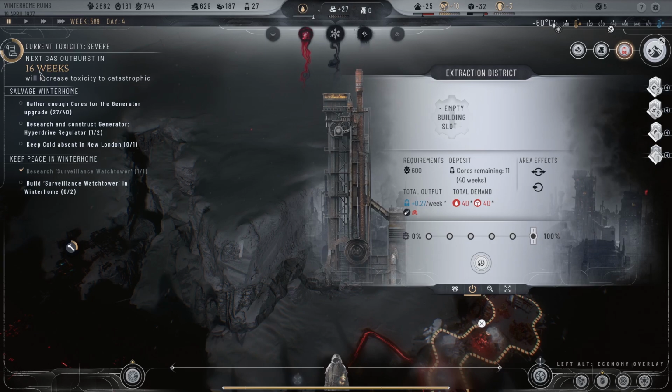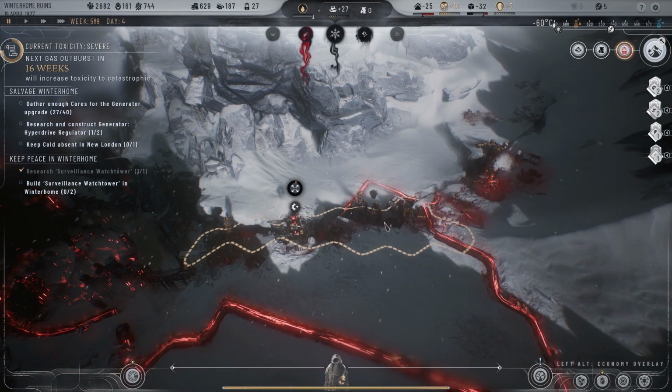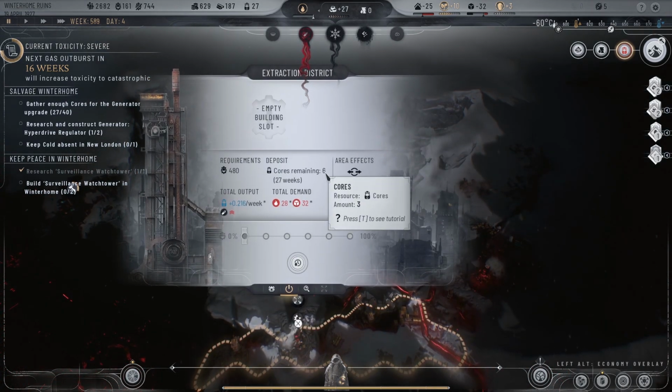Oh dear, that's not going to be good, is it? Because in 16 weeks, the toxicity of the gas is going to be catastrophic, it says there. Not even bad, catastrophic. Okay, so that's probably not going to be great. So we get 11 cores out in 40 weeks. So that would get us up to, say, 38. And then over here, there's another 6 in there that would get us up to, what's that, 44 or something.